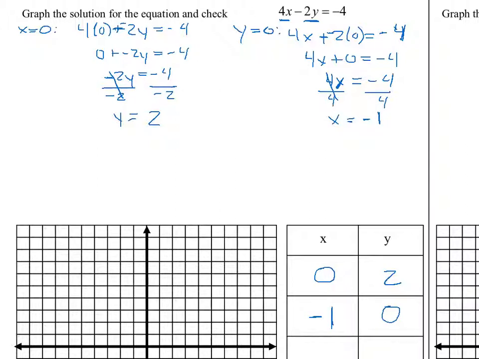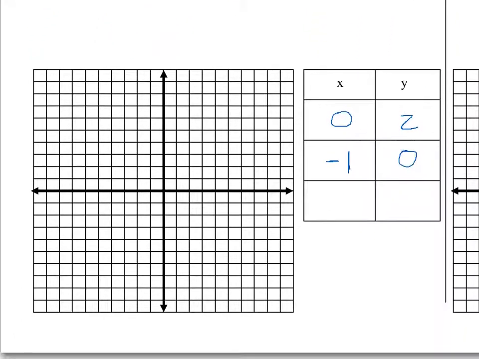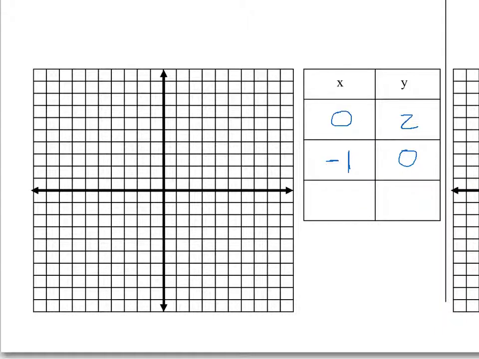Now we've got 2 points to graph. And I'm going to tell you to go ahead and graph these 2 points, which is a little bit different. We always waited in the other ones to graph all 3 points at once. 0, 2 goes here, and negative 1, 0 goes here. Now we're going to go ahead and draw our line. Even though we only have 2 points, we haven't had a point on there to check if it's right or not yet. We're going to draw our line, and then we're going to use the 3rd point more as a true check than anything else. So I'm going to draw my line here.